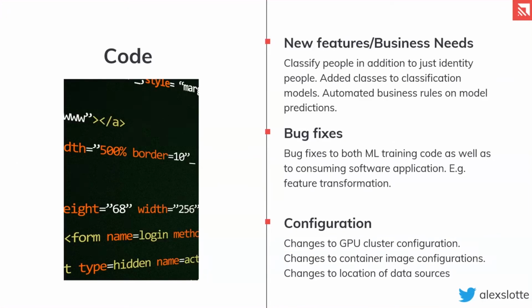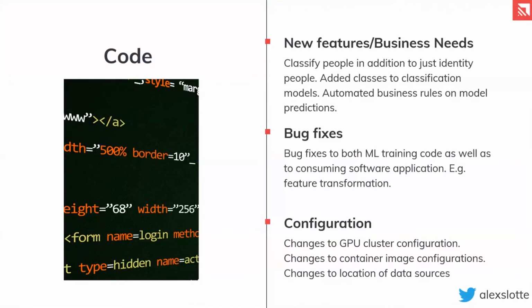If you look at the code side, when I talk about code things in general, I mostly think about new business needs or features in the consuming application. Let's say we have an application that classifies people in images, but suddenly we also want to identify where they are. So not only do you want to say this is Brad Pitt or Julia Roberts, we also want to find where they are in the picture. That's a new business requirement, and most likely we'll need another model or a tuning of the model to do both classification and segmentation. So that will also cause the model to be retrained.